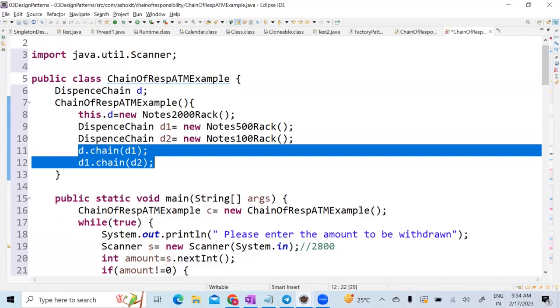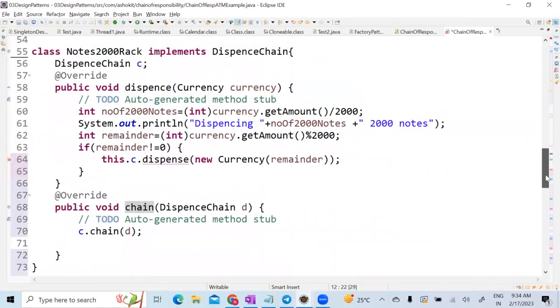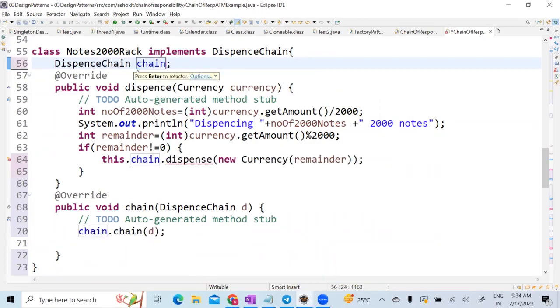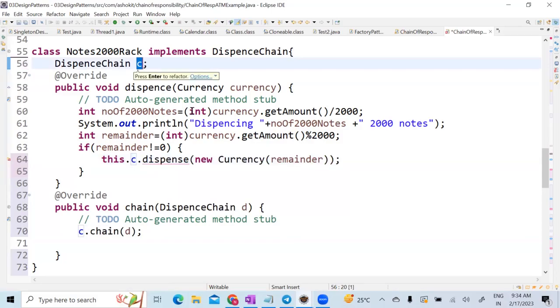Sir, can you please rename the single letter with a meaningful variable? Okay, wherever C is there, this is a shortcut. Wherever the variable is there, if you want to modify it, this is how you can do it. Sir, what did you do for modifying all at once? What is the key you used? Here, Shift Alt R.